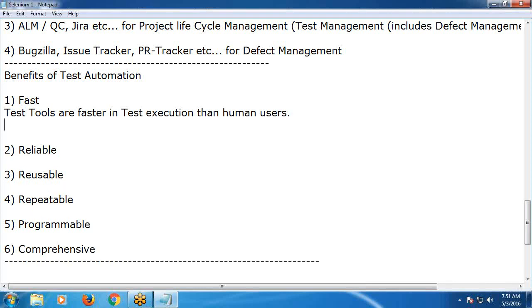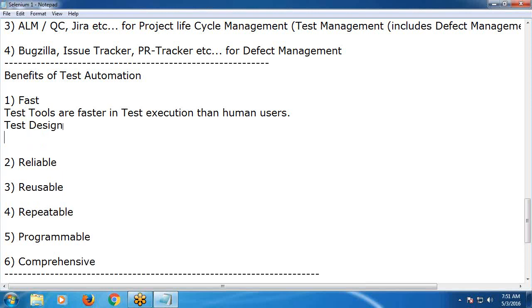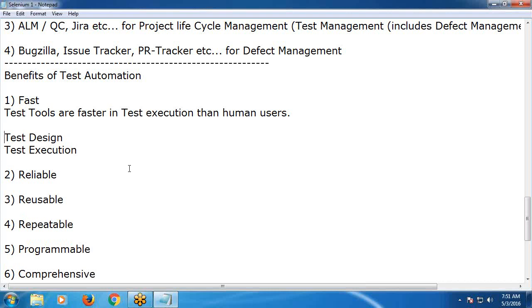See, already we discussed in software testing, two important tasks are, one is test design, another is test execution. Whether it is manual testing or automated testing, one is test design, another is test execution.